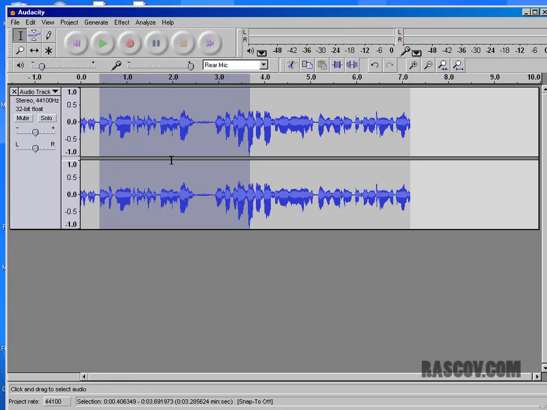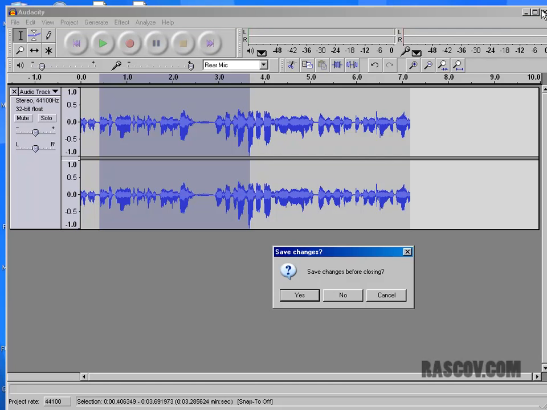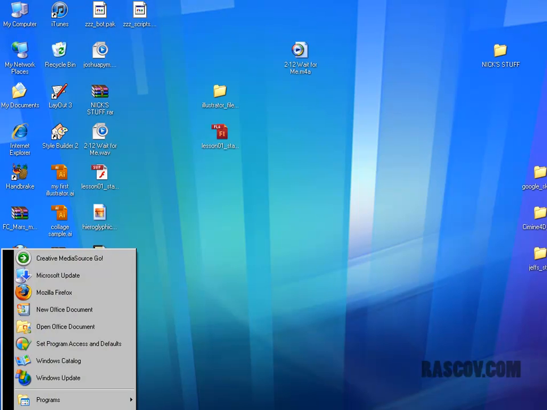You can see how easy that was. I have a microphone hooked up to my computer, and you can just record right here. It's a free piece of software. Just surf on the internet and look for Audacity. I recommend that for everybody to have on their computer if they want to record their voice.